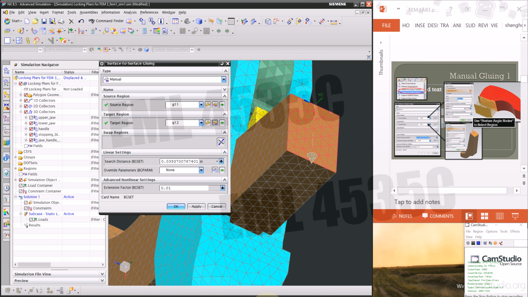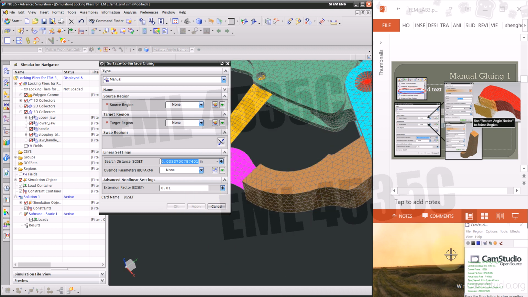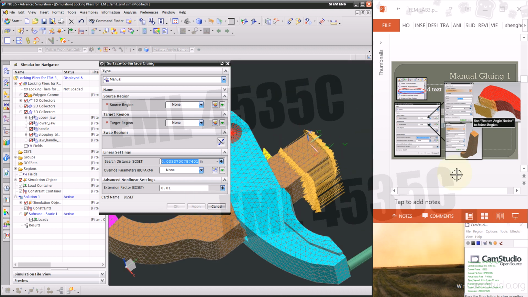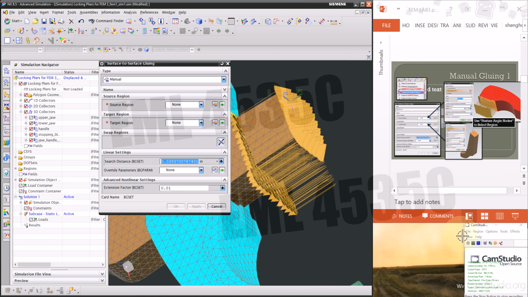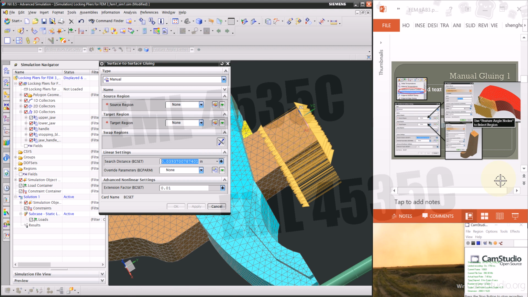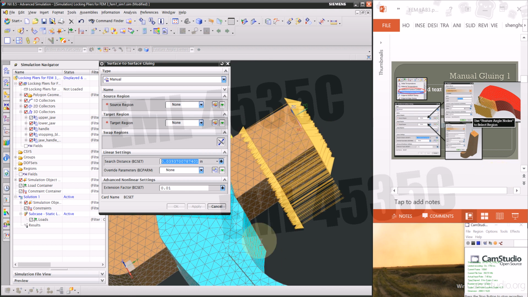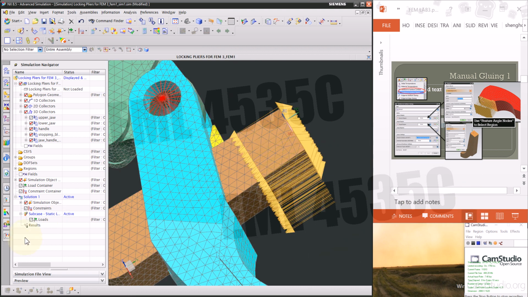So we don't have to talk about that. We do apply, so we can go ahead and create another gluing, right? And that is the display of your glue. It'll search from those arrows to those arrows. So 2 regions, they're trying to find the other region within this search distance, and the load will be transferred between them. And before we start the second glue, you can take a look in the region.